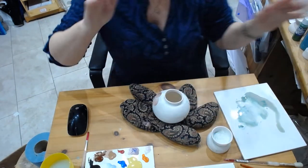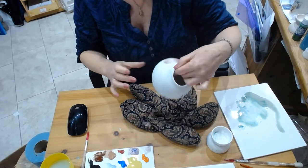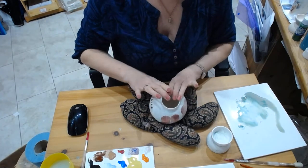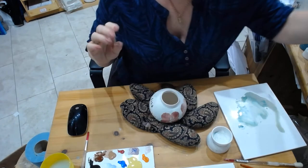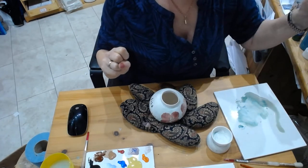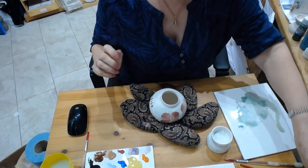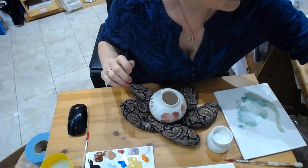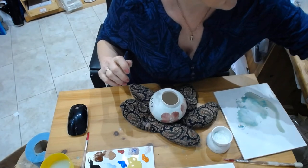But first of all, I'm not going to do any more hibiscus. I'm going to do some dog roses. So the dog roses, I think I'm going to try the dog roses. They've got four petals and they've got a small split in each petal at the top. So I'll go for a small round brush.